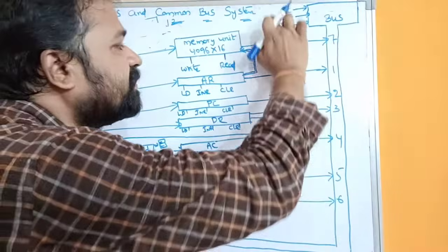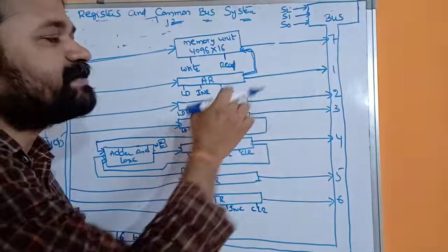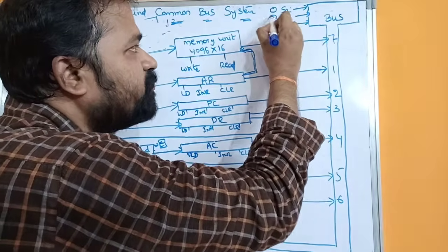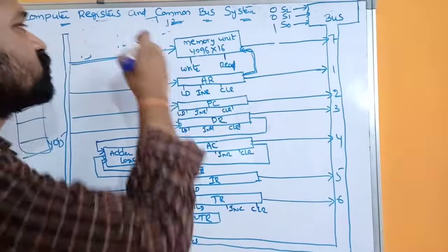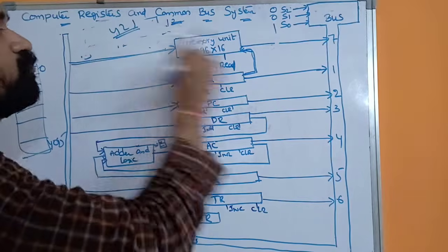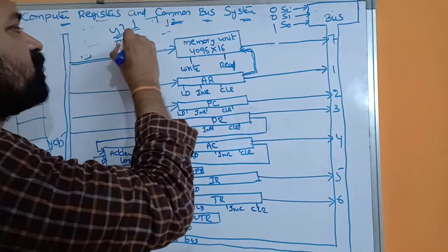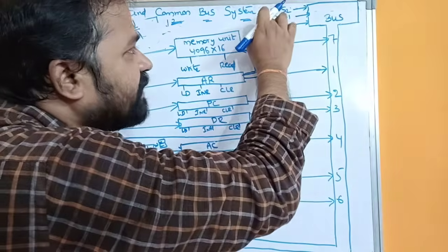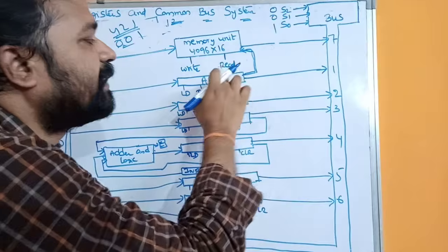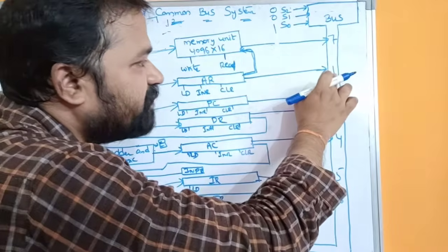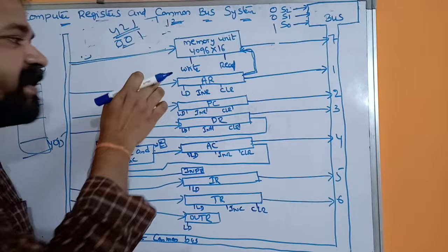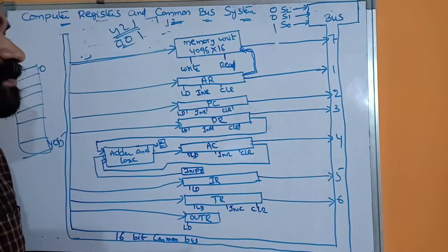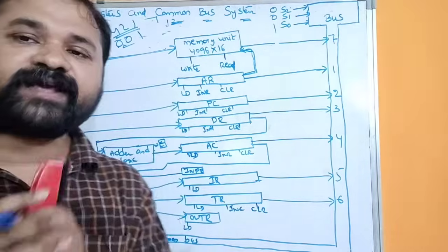So that means the address register places information on the bus whenever we enable the selection inputs 001. So 4 2 1, in 4 2 1 what is the label number? 1. 1 means 001. So whenever we enable the selection inputs 001, then the address register places information on the bus. Next, the address register receives information from the bus whenever this load control input is enabled.